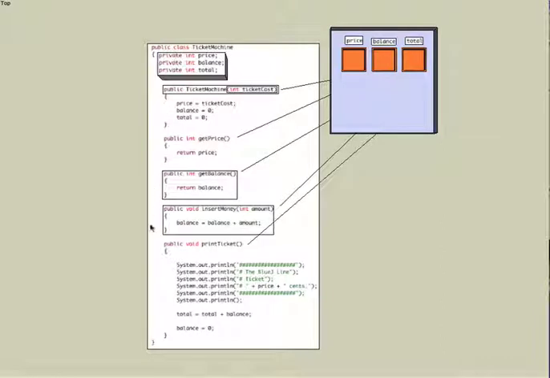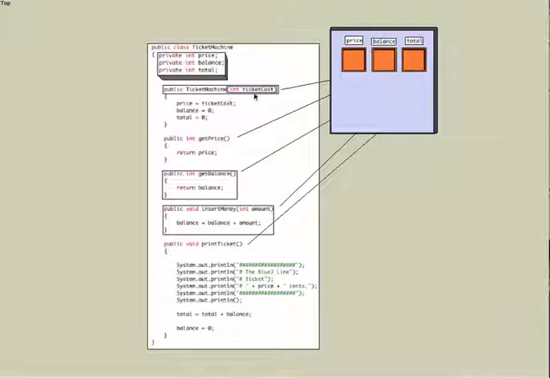But within the class itself, any of the methods do have direct access to the fields, and the fields exist as long as the object of the class exists and are available throughout all the methods of the class.